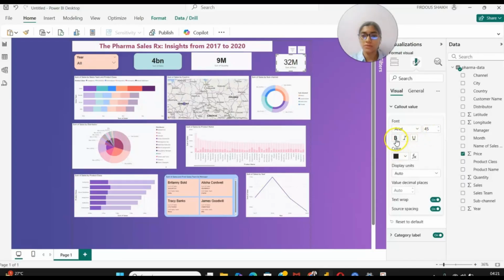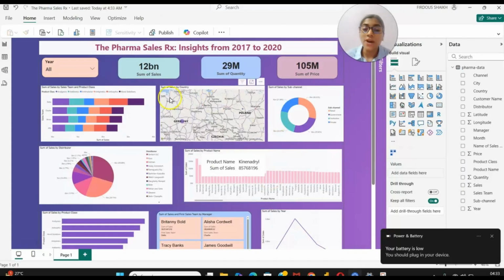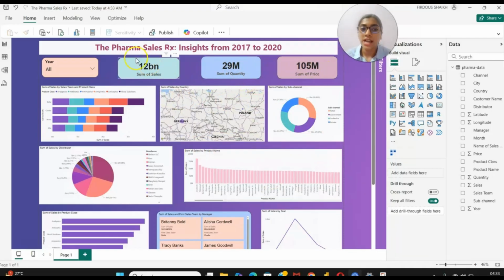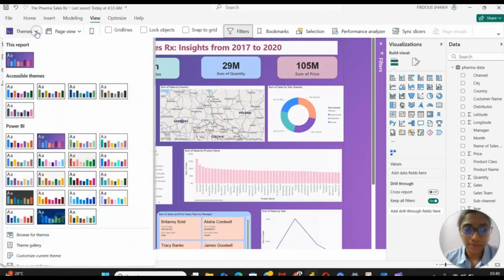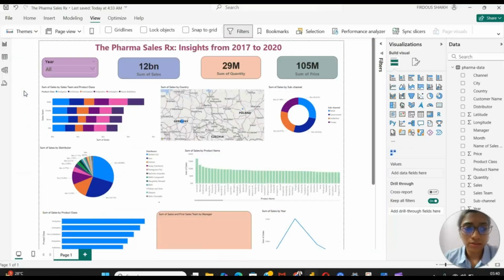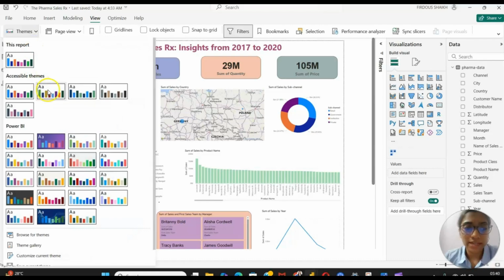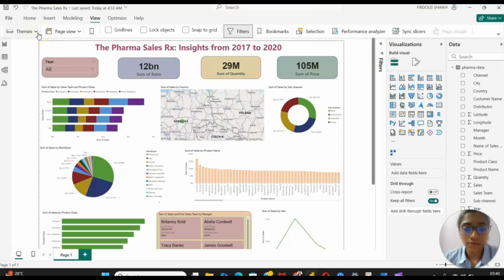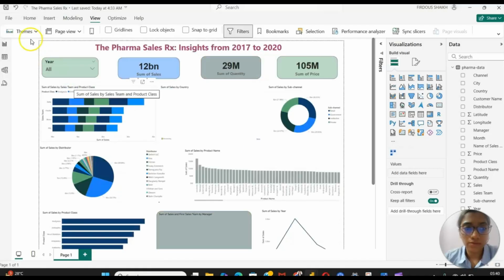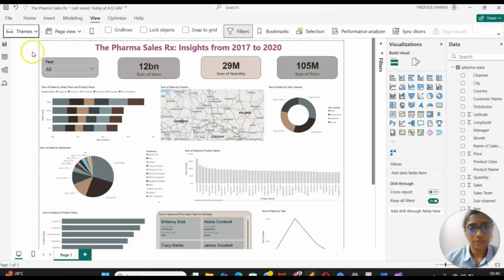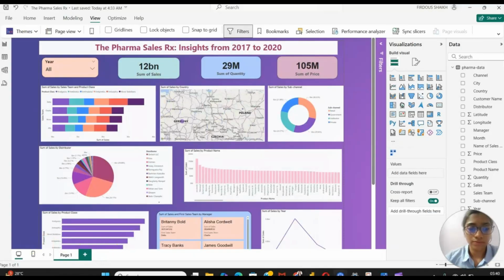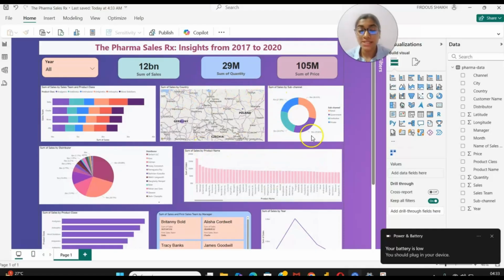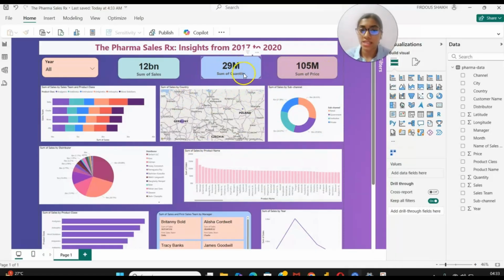Perfect. Now I have rearranged the visuals and changed the color, background color and the font. In view, we can change our themes. So by selecting the different themes, now I have rearranged the visuals and changed the color, background color and the font.